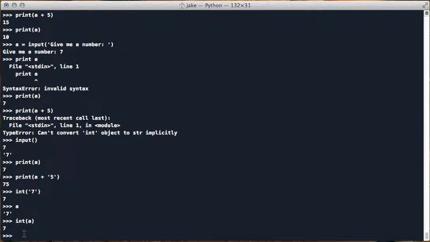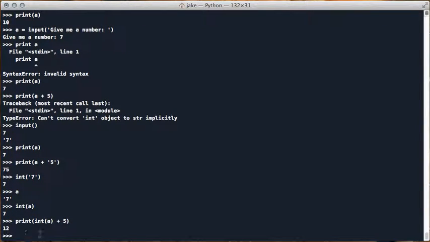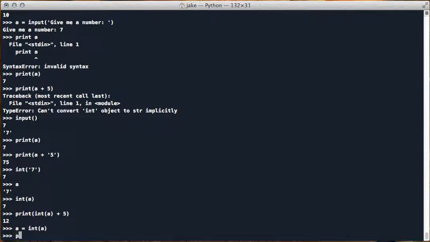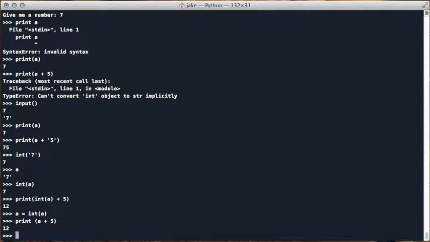So if I wanted to, print int a plus 5, should get 12 now as opposed to 7 5 or some error. Okay, so we do cast. It changed it. I could do it permanently: A is equal to itself as an integer, and then print a plus 5 in this simple manner.